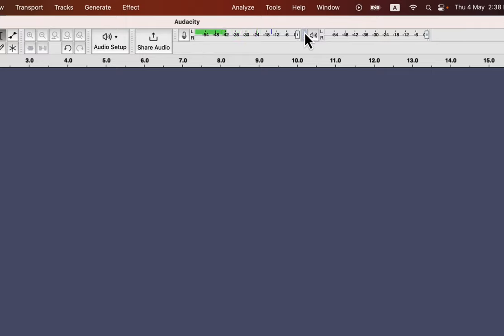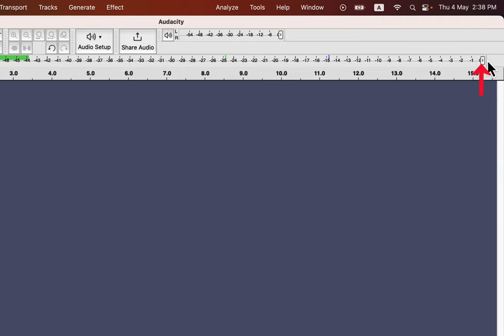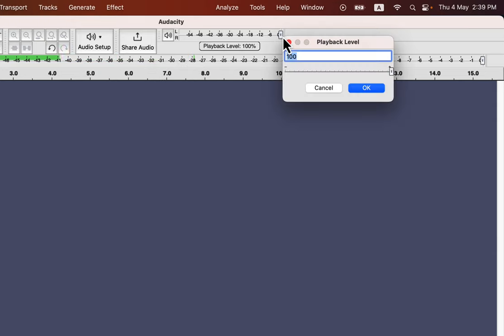You can rearrange these meters to extend them to see the reading properly. I will take the recording meter in a separate row to see the reading at a very detailed level. The recording meter also has a slider that can be used to control gain. You can drag this slider to adjust the recording level. Though this slider sometimes freezes due to a bug in Audacity. It has frozen at the moment. Let me show that from the playback meter slider, as both work similarly.